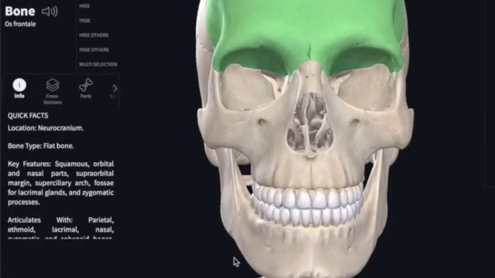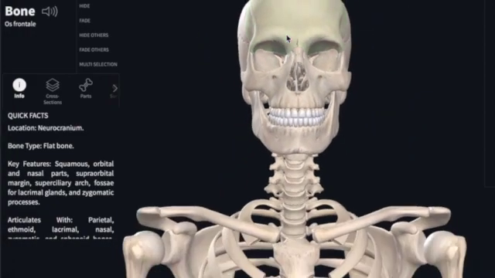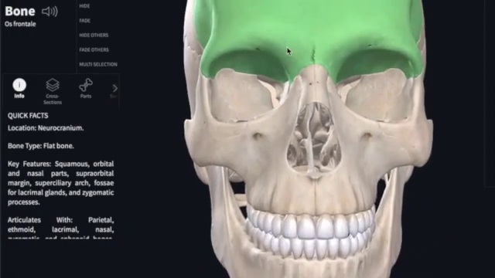So today we're going to be talking about the frontal bone, the palatine bone, and the nasal bones. So right here we have the frontal bone, and it is a shell-shaped, unpaired, flat bone of the skull, and it's located in the forehead region. The frontal bone consists of 6 main parts: the squamous part, nasal part, and 2 orbital plates and 2 zygomatic plates. Let's see if I can zoom out a little bit. Oh, there we go.